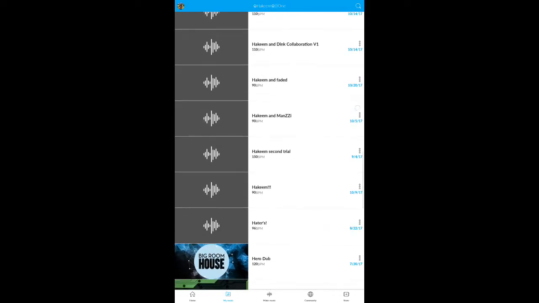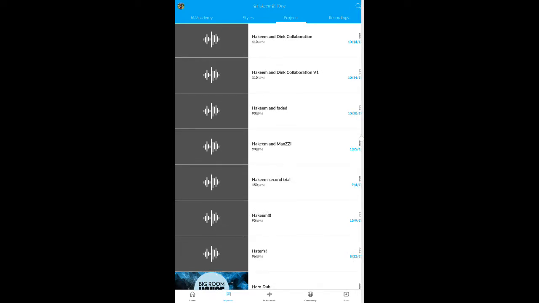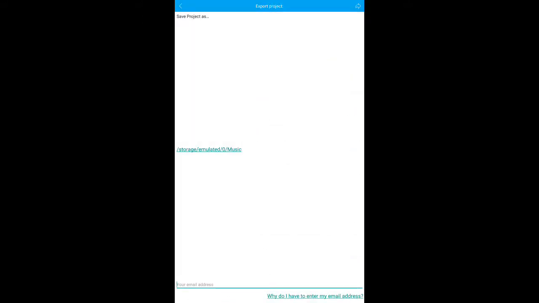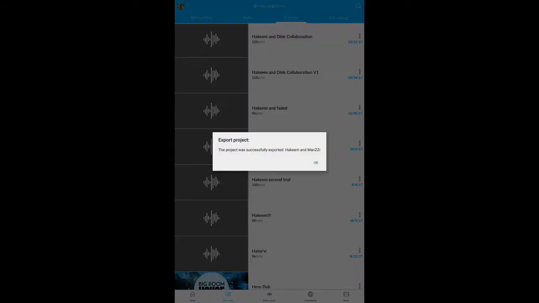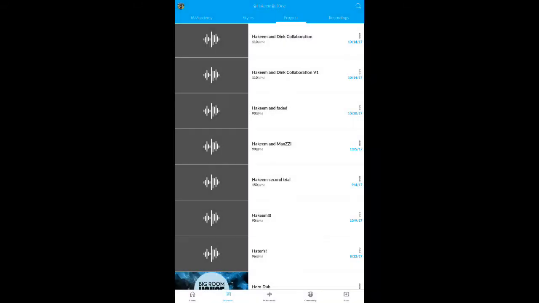Okay, so, over here, you're going to notice that you've got these three buttons next to the song that we're looking at. So, hit on those three little dots, go to Export Project, tap on Export Project. You see this down here? That's actually showing you where the project is going to be exported to. So, then we're going to go up here, in this corner over here, you see where my dot is, and just hit that. That's going to export the project for you. Okay, export project was exported properly.